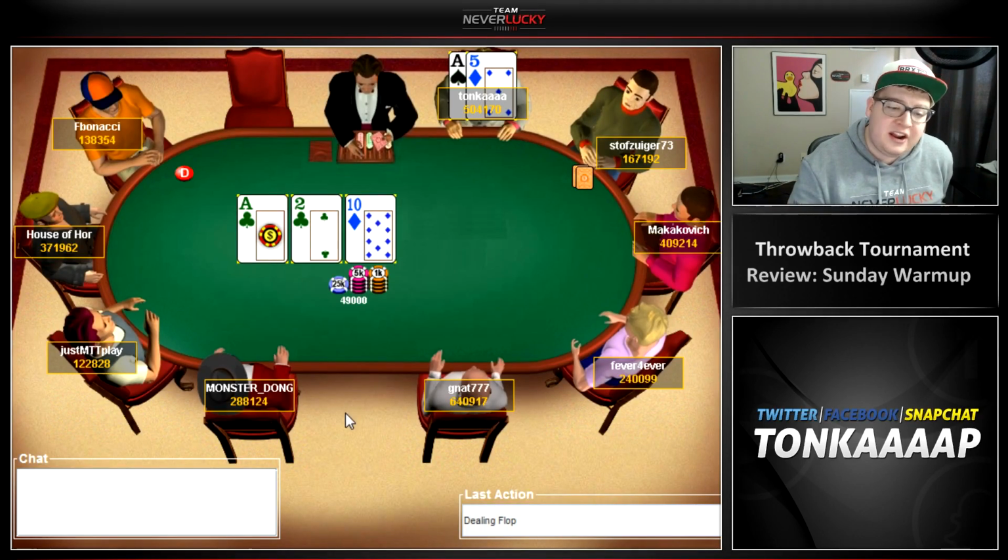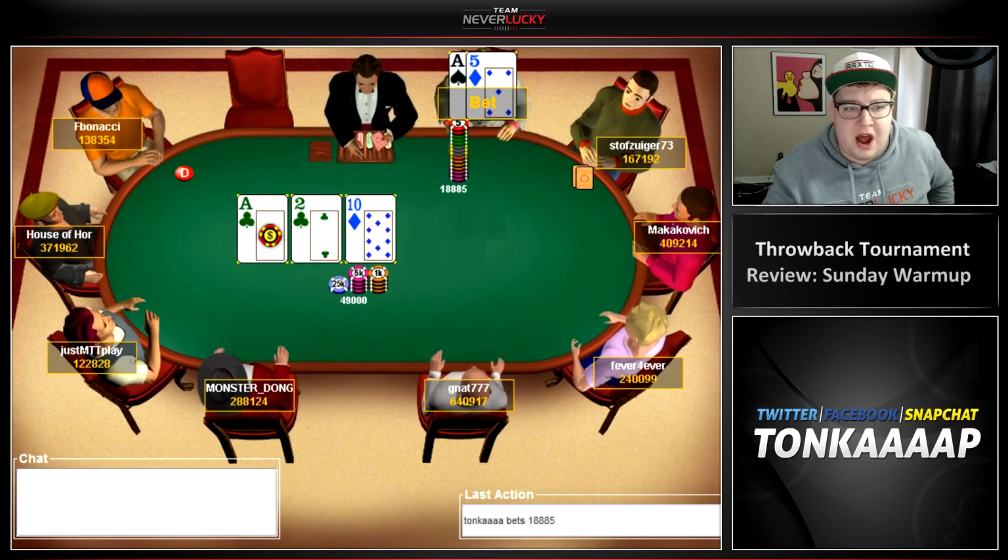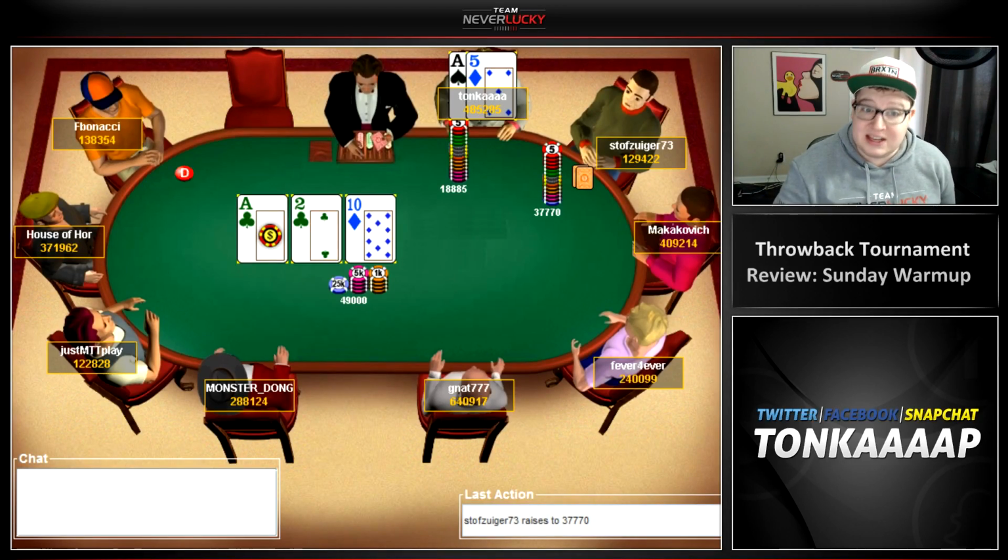I'd love to see a check here. I want to slow down with my ace, give him some chance to hang himself. He doesn't really have too much that he can call with when I have the ace. But we do bet, and he raises. All right, well, I really want to see a call now.